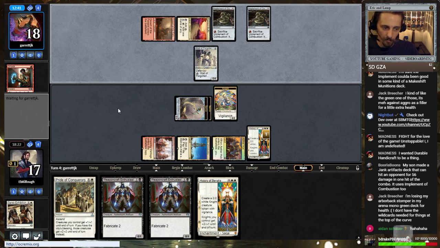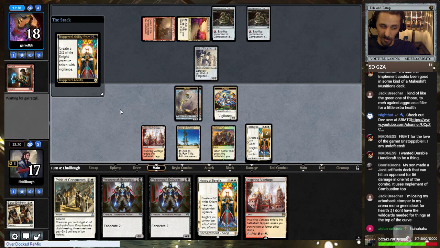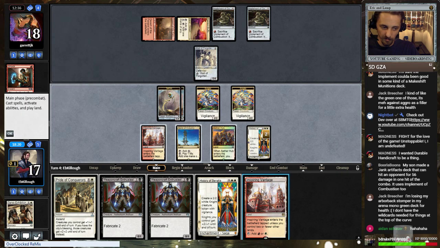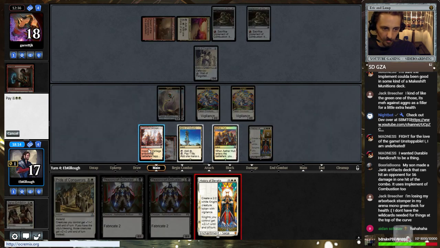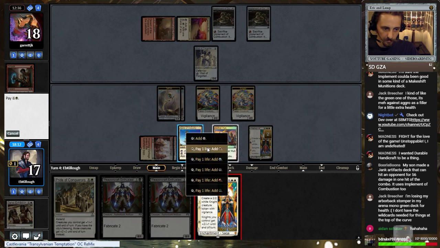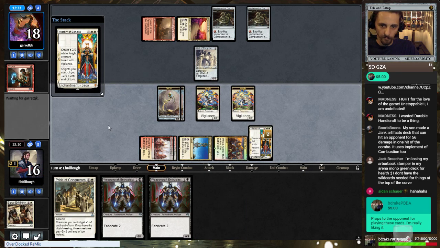The opponent's got no mana. It feels bad to drop this extra history. Doesn't feel that bad, but it feels a little bit bad. I don't know. History into history is the greatest thing in the world. Props for the opponent for playing these cards.